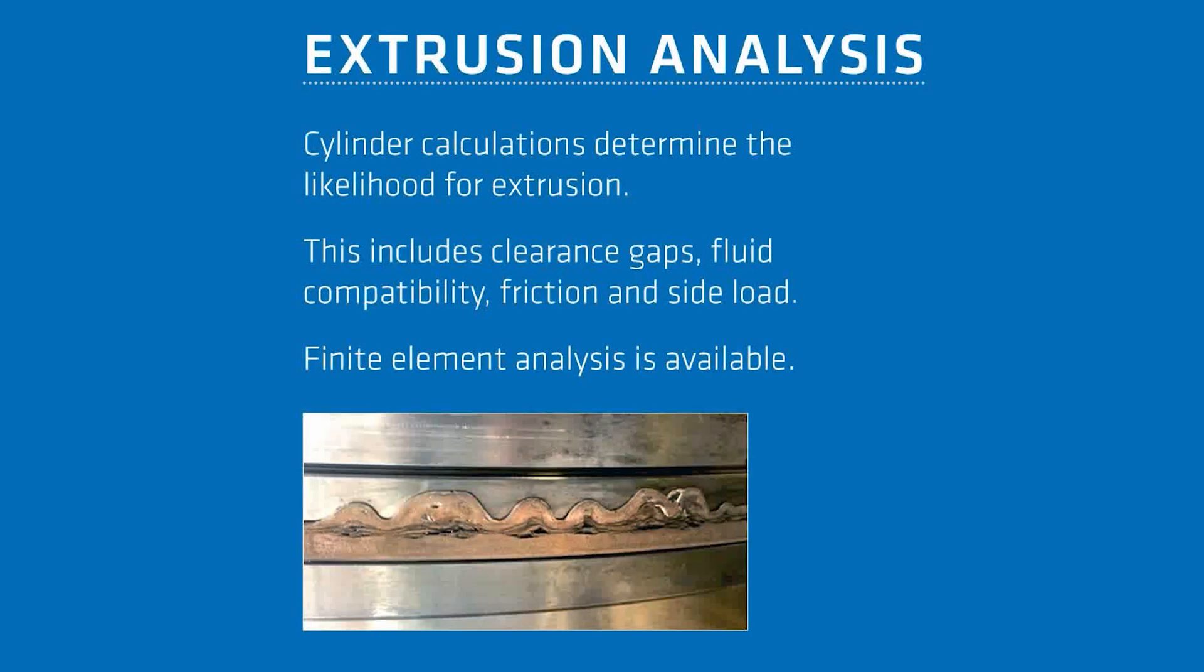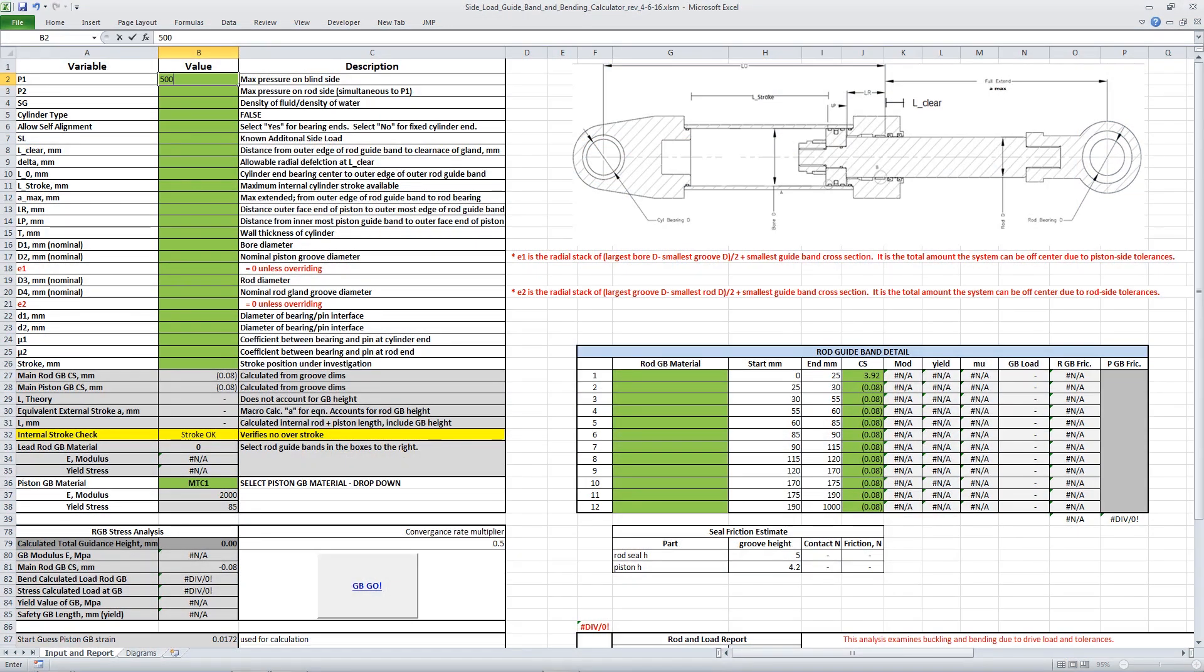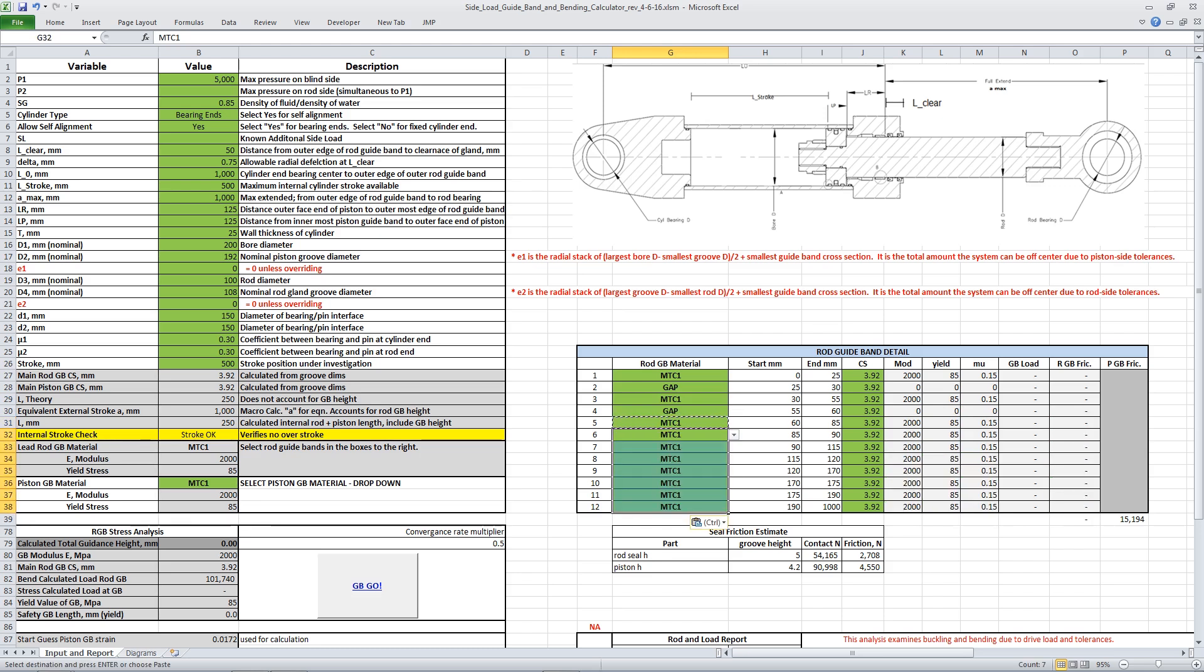As Ron mentioned in our COP analysis, one of the outputs from this process is bending or the deflection that we have within the cylinder. I can take that information and apply it to a secondary calculator, and along with additional input variables such as the seal material, the temperature at which the seal is operating, and the pressure that the seal is exposed to, determine if that seal is going to extrude or not extrude in the cylinder, not based on its nominal extrusion gaps, but based on the actual extrusion gaps that occur as a function of the bending of the cylinder. All of this has come out of research that we've done in our lab over a number of years, including physical experimentation and hundreds of finite element analysis simulations.